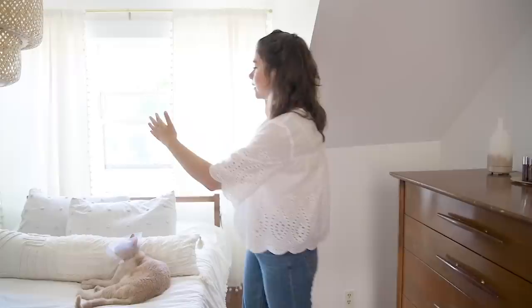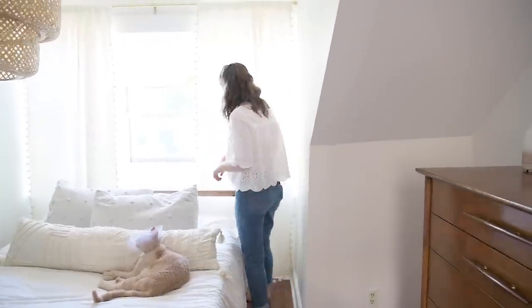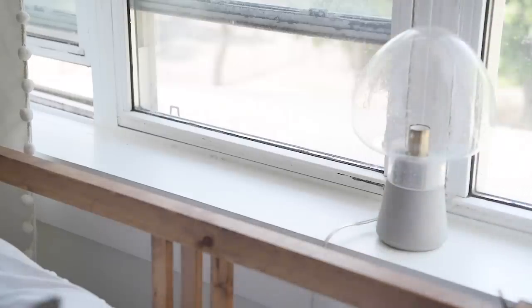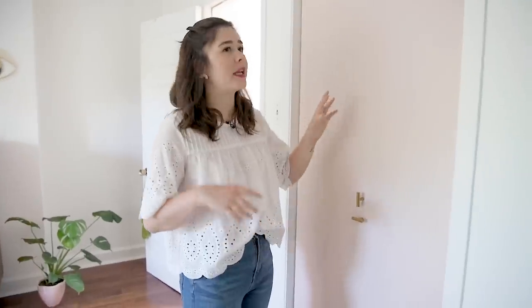You may notice I don't have nightstands on either side of the bed. This space is so small that I felt nightstands would clutter it. I considered little wall shelves, but we have this windowsill right behind the bed — that's where I keep my reading light, alarm clock, and stack of books. It's about finding ways to maximize the space you already have. If you don't have a wide windowsill, I'd suggest little shelves or wall sconces on either side, though with this statement light and the reading light, sconces would crowd the space.